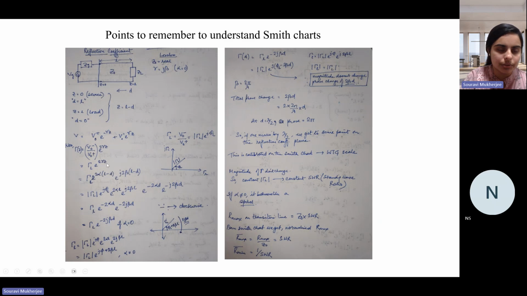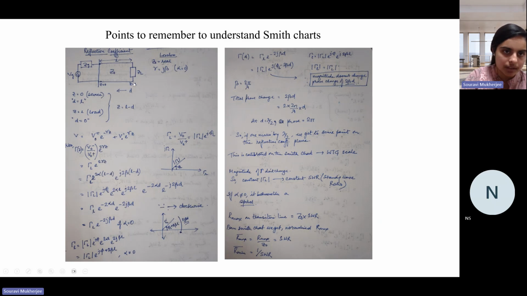And now what you do is you just break it up in terms of this expression. Z is equal to L minus D. So if you substitute it here, and you know that in general, your gamma is alpha plus j beta. Later we'll put gamma as only j beta considering the lossless case, but in general, this is how it will look like. If you take together all the terms which are independent of D, you would be getting something like this. So this is some term which does not depend on D, but this depends on D. So D is the variable that tells you where you are in the transmission line.